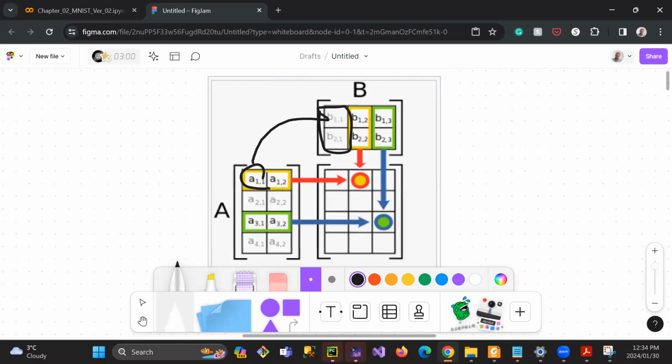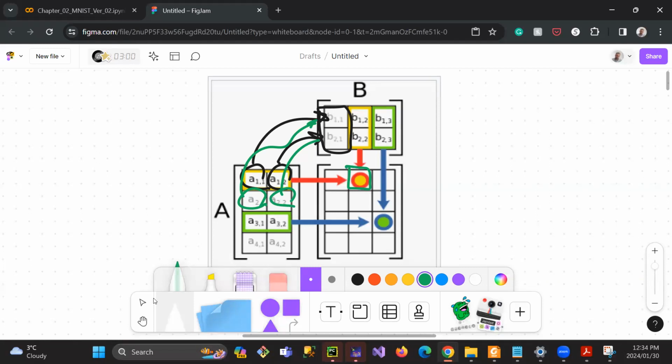This guy is going to multiply here. The same applies to this, plus this guy is going to multiply here. Does that make sense? So all of them are going to create, for instance, just one value in here.